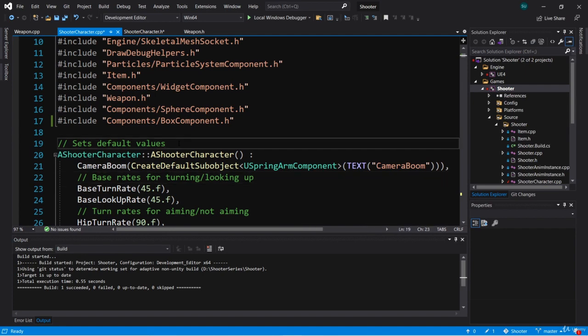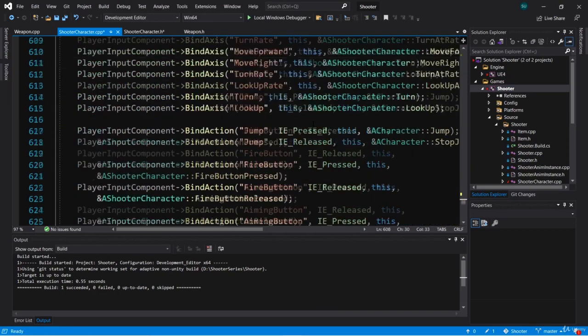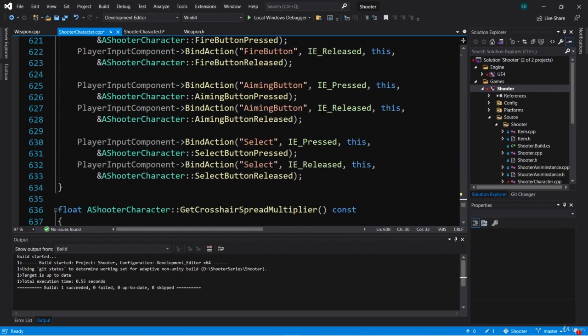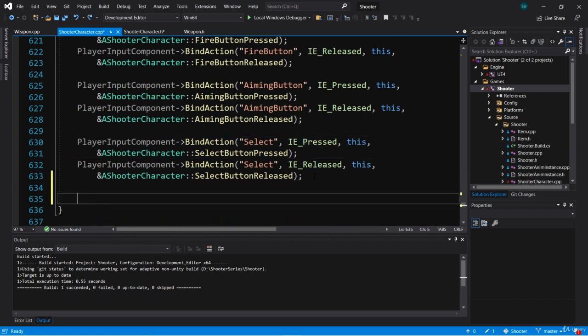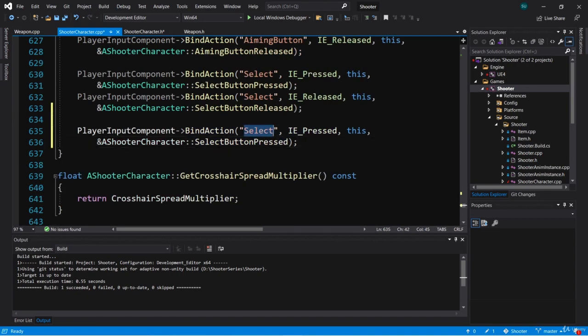So let's go to that function. Here we are in SetupPlayerInputComponent, and here are our bindings, and we only need a pressed. We don't really care when the R key is released. We just want to know when it's pressed. So I'm going to create a BindAction call here, and this will be the ReloadButton.